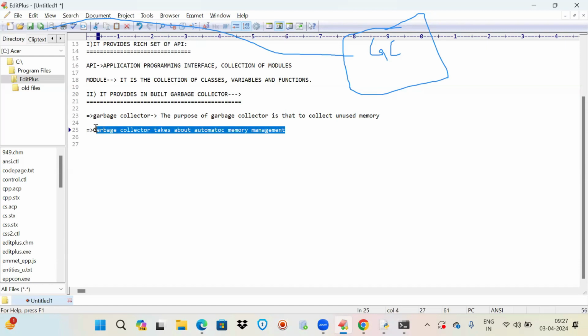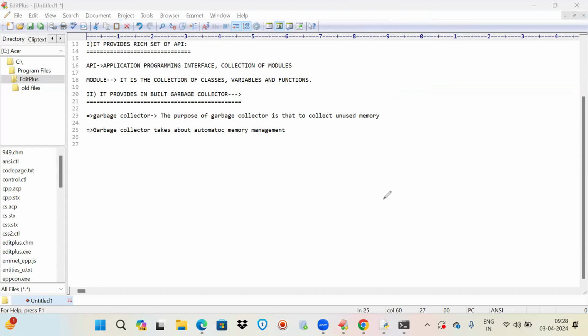What does it mean? Without writing any code, it will collect unused memory. Every programming language, whether it is C, C++, Java, C Sharp, no matter what language you are using, has its own garbage collector which collects unused memory. Got it? Fine.